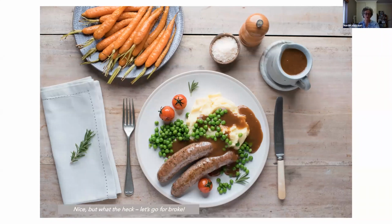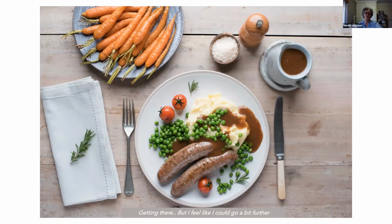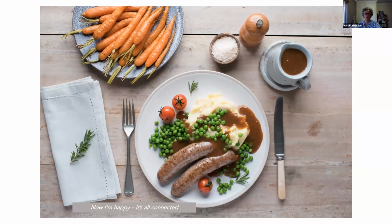So I've added a wee bit more gravy, and then I just drizzled a line of it down towards the two tomatoes. I don't know, am I going at a decent pace for this? You're getting the move, yeah. So you can see the movement. In fact, that's quite cool fun. So now I'm going, yep, it's nearly too much gravy, but everything's all joined up nicely. So that makes me feel happy.